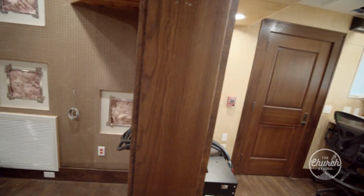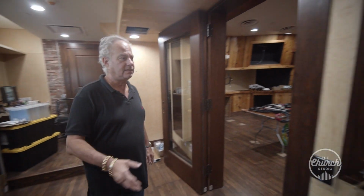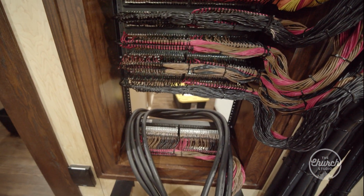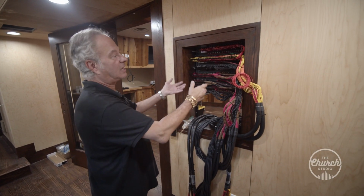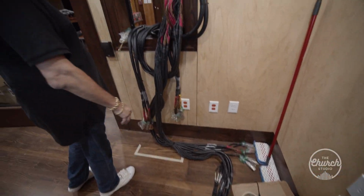It's sort of unusual to have a shop right next to a control room, but we were able to do this, which means that these patch bays that you access in the actual control room are very easily maintainable from the shop. You don't have to crawl under a piece of furniture. You don't have to pull anything away from anything to do it.